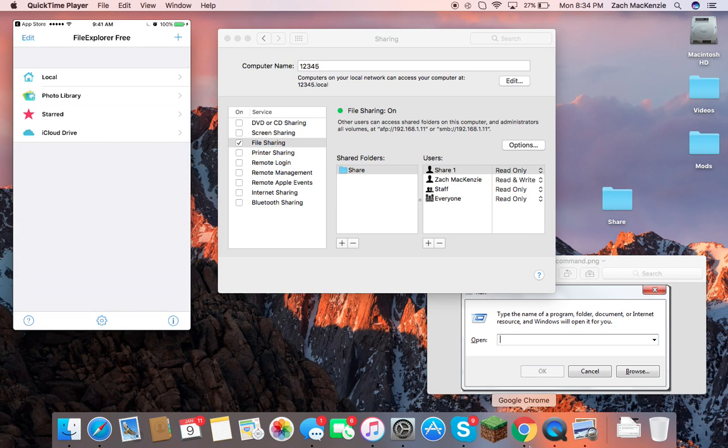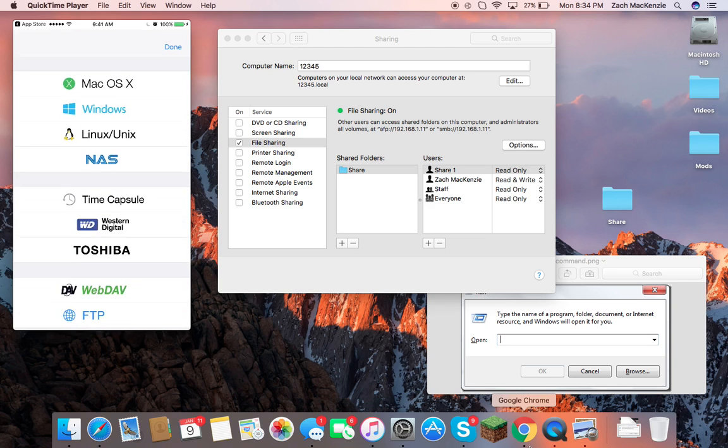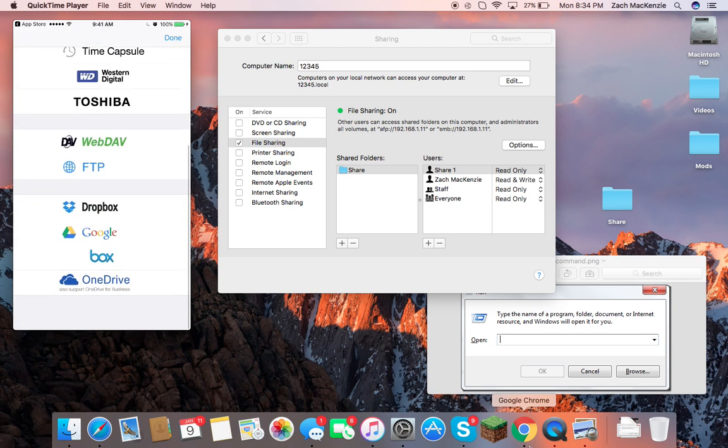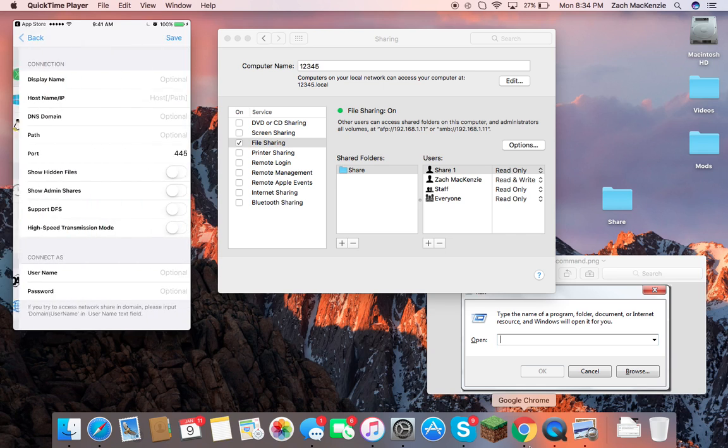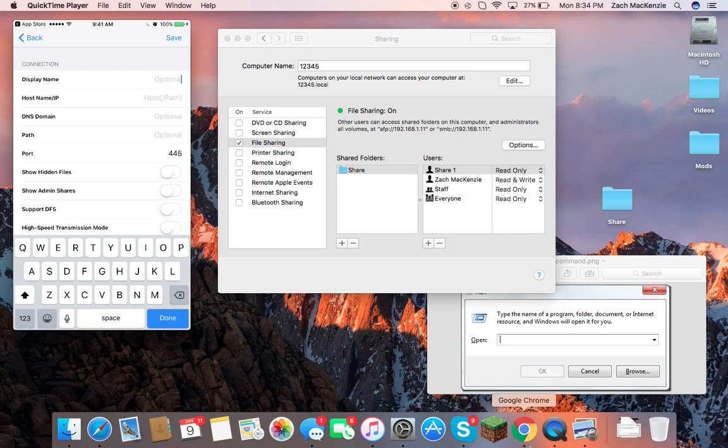Oh, this actually might be incorrect. Sorry, nope, you do. You click on the plus, and then you do click Mac OS X. I apologize for that. And then under display name, you want to type Mac.